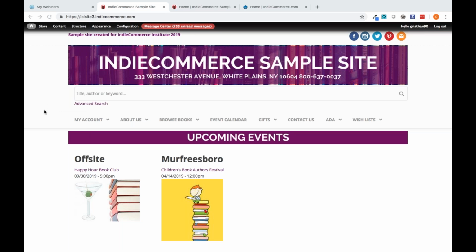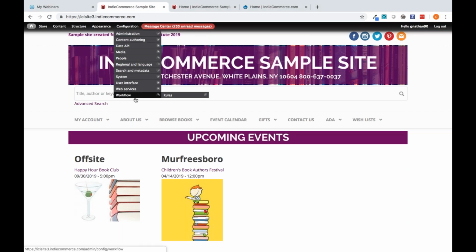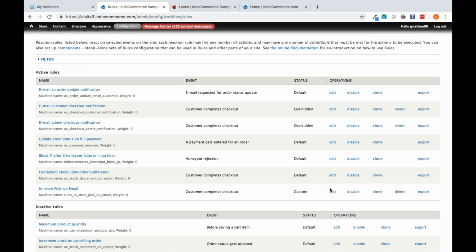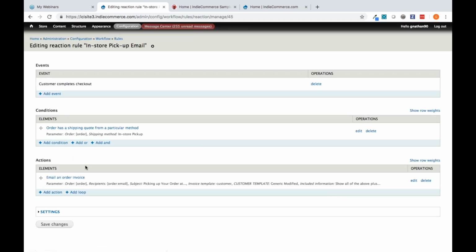Okay, so you're asking about an ISBN and pay at store. Yes, if you want to create a rule for a particular ISBN and it is pay at store, it would be two conditions in the same rule. If we go back to look at the rule that Scott created, so this would be configuration, workflow rules. So this is the one that Scott created. Let's take a look at that. This has one condition here saying that this is for a store pickup.